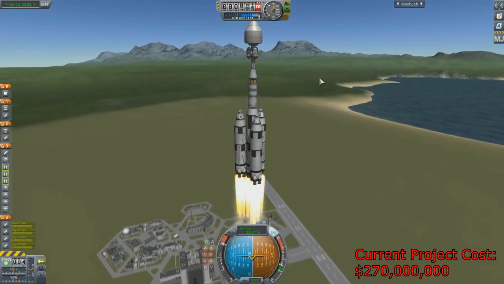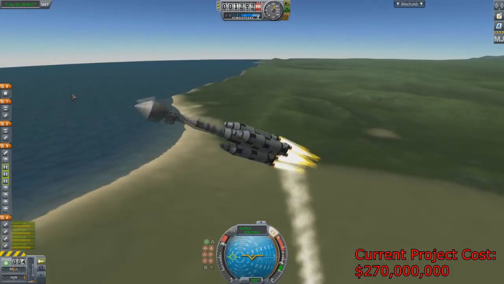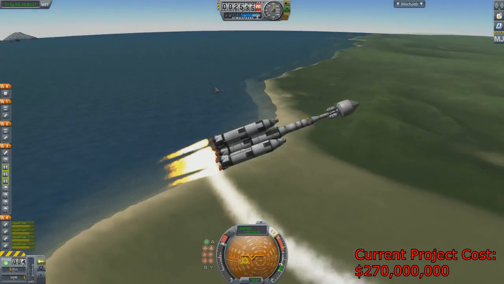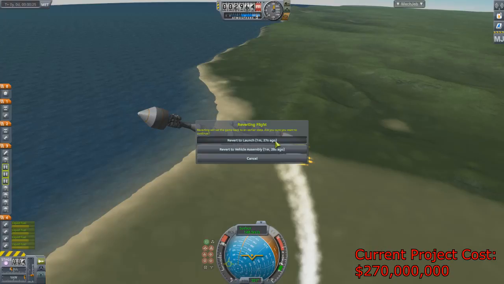There's like 7 new reaction wheels right around the car, and it's tilting. Why is it tilting? This should be the most stable rocket ever built! It just starts spinning around. I got a crazy idea. Let me revert this to the launch, please.